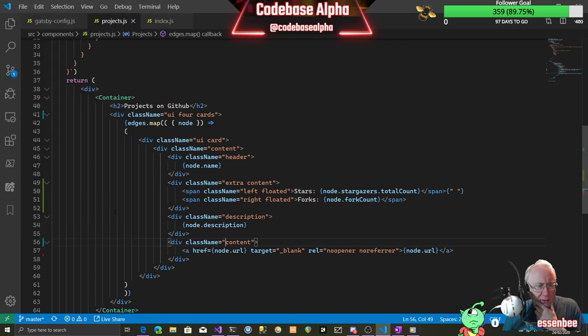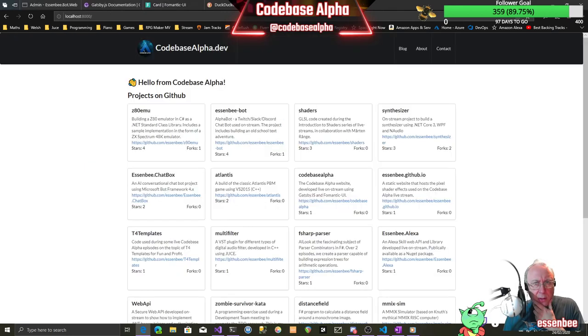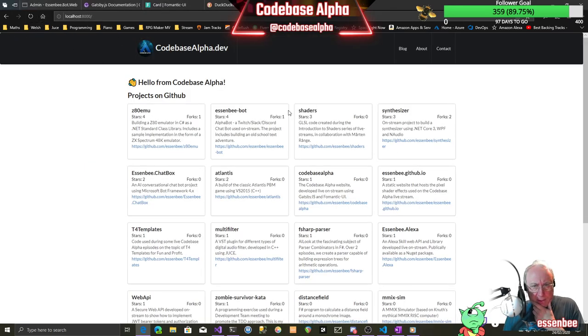Let's save that. Keep going back to having a look at what it looks like. It's now up there, which is where it looks a lot better. But now we want to make icons here. Now, I believe we're going to have trouble finding a fork icon in the Font Awesome icon set. So I've actually been out and found a graphic for fork. There's a branch icon, I seem to remember, in Font Awesome, but not a fork. So I do have that tucked away in my picture directory. So we'll go with that in a moment. But let's do the stars first.